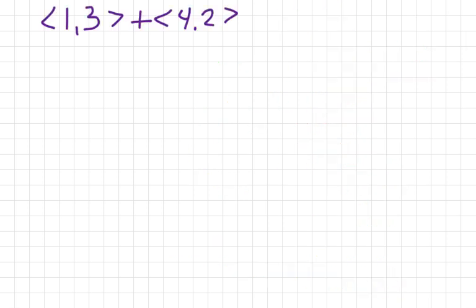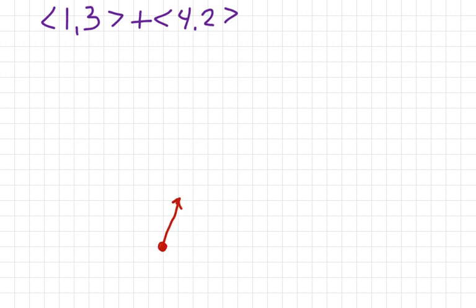Okay, on your page still, we're going to start with the point that says number 2 on your grid. And we're going to add these two vectors, 1, 3, and 4, 2. So if you want to pause this video and try it and see if you get it right, you're looking for the components of the resultant vector and the magnitude. So now is a good time to pause the video.